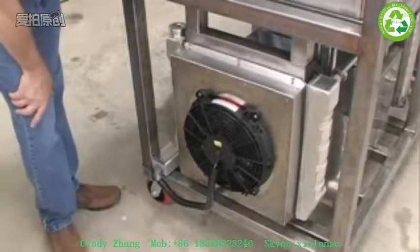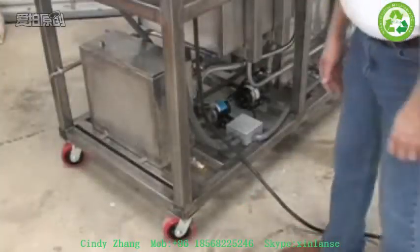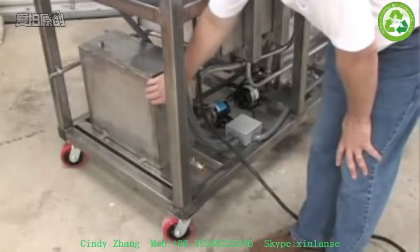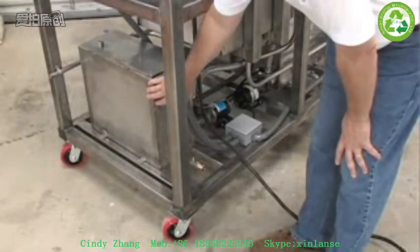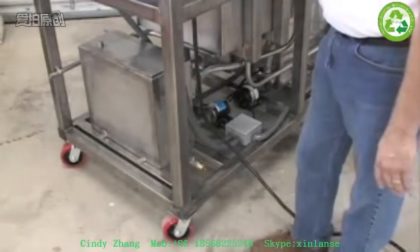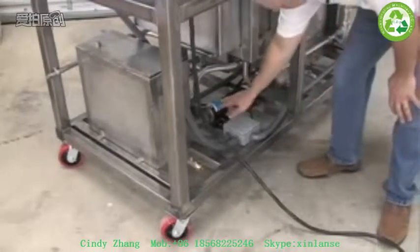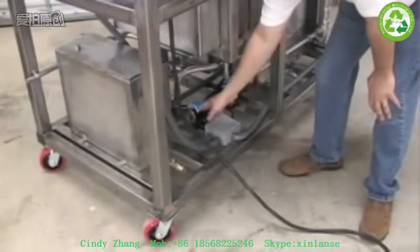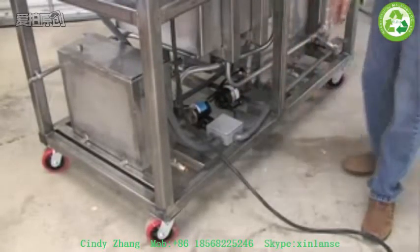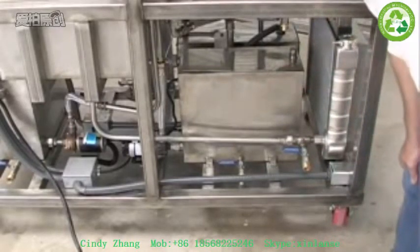On the rear of the unit, we have a radiator with a fan. Back towards the front of the system, this front tank is a tank for cooling. This is a glycol water mixture for the cooling of the column and the condenser. And then behind this tank are a couple of pumps. One pump operates the cooling system. The other pump is for beer recirculation. And the last tank is a beer recirculation tank.